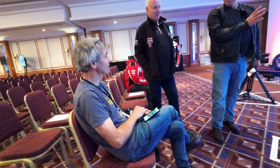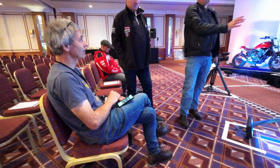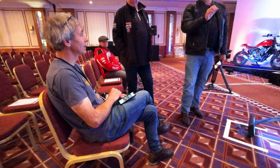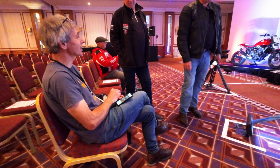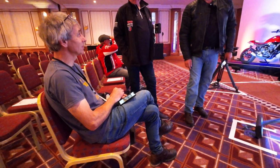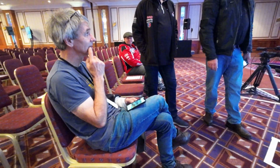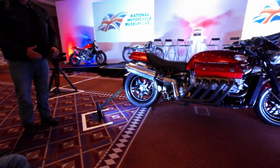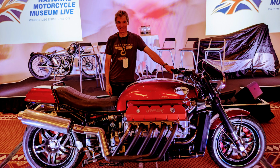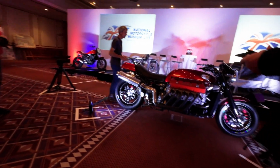Has it got a gearbox? No, it's direct drive. I changed the sprockets to whatever I'm doing. So that engine's got enough torque to pull it from 0 up to 200 miles an hour? Reach your arms out. It's got 6.225 steering. It's faster than the Fireblade. Wow. Is there any chance I could get a photo with you by your bike? Yeah. Appreciate that. Fantastic. Do you want me to take one? If Alan doesn't mind.